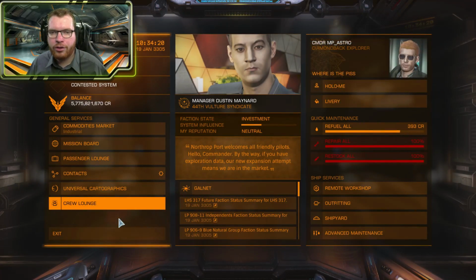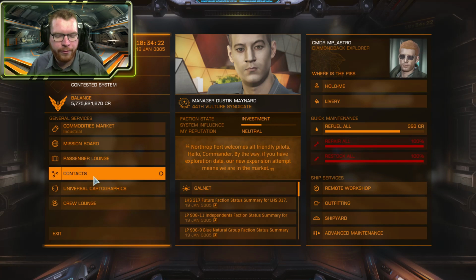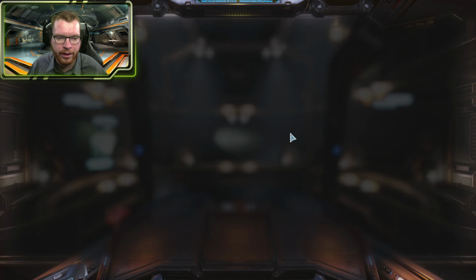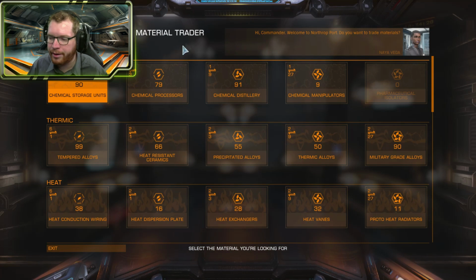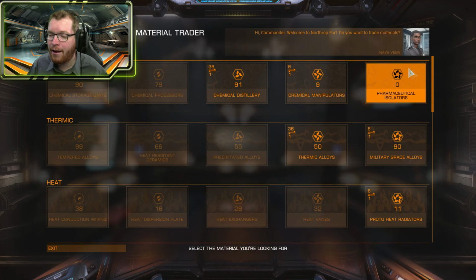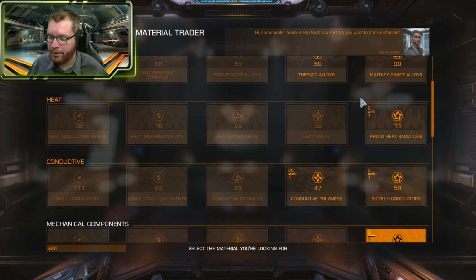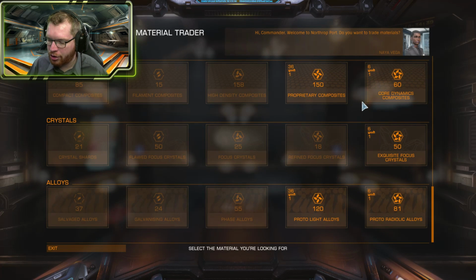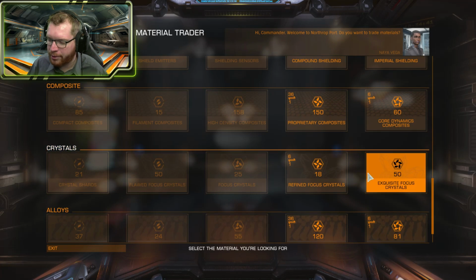So let me quickly show you what I mean about all the cross-trading. So if I find a station where I can go into contact and that has a material trader, and in this case, of course, it's a manufactured material trader, that is what this is all about. And let's say I'm looking for pharmaceutical isolators. You can see I'm completely out. I could then have been farming, which I have. And you can see, for instance, I have a ton of various materials here.